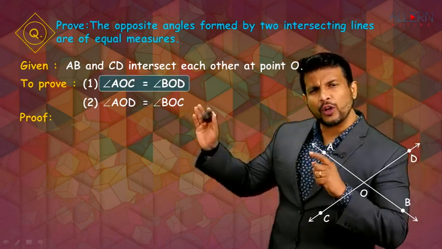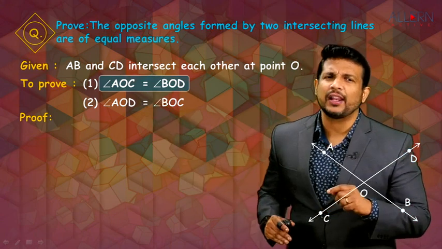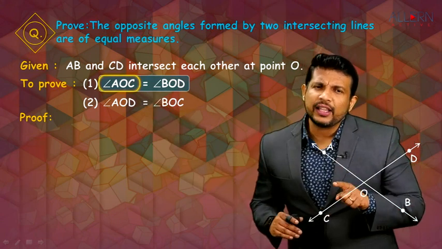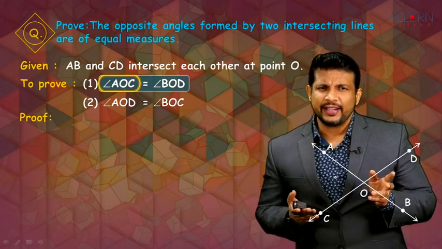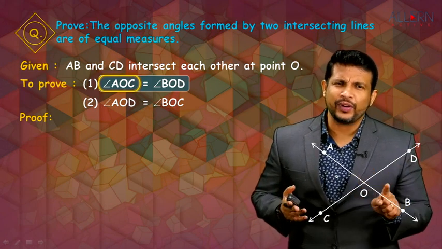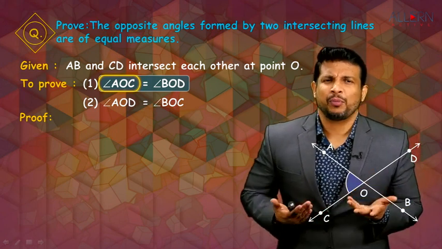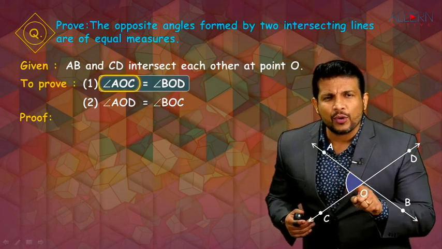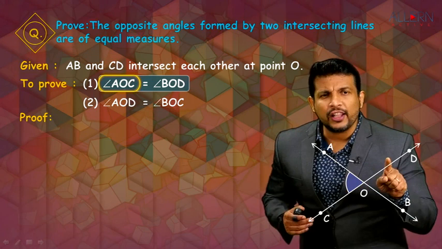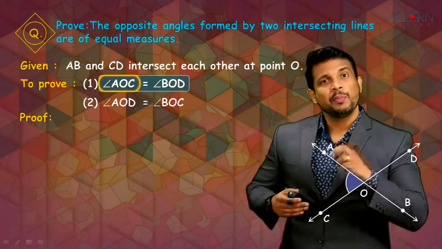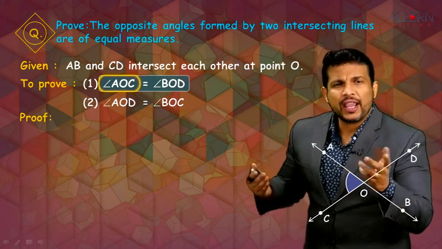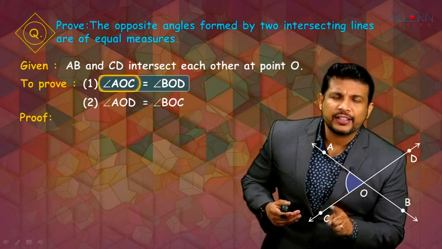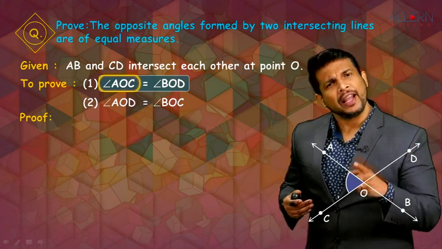I want you to focus only on one angle, that is angle AOC. Observe angle AOC in the figure. Now look at angle AOC and tell me, is it equal to any angle? No, we need to prove it equal to this. But what do we write about this angle AOC? Only one thing. When you look at the figure, you will understand that yes, angle AOC and angle AOD form a linear pair. Beautiful. There's one more way, we can say angle AOC and angle COB form a linear pair. Any one we can write.